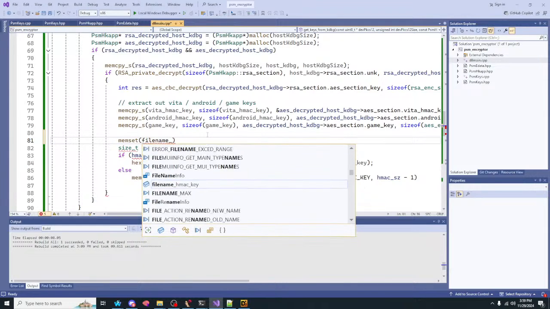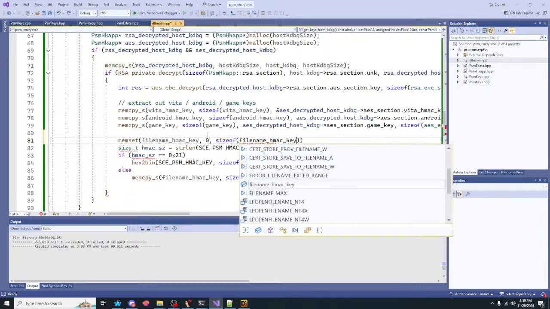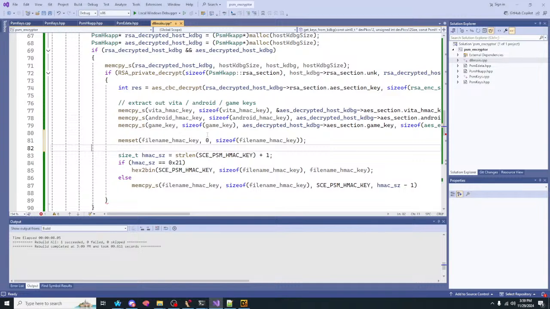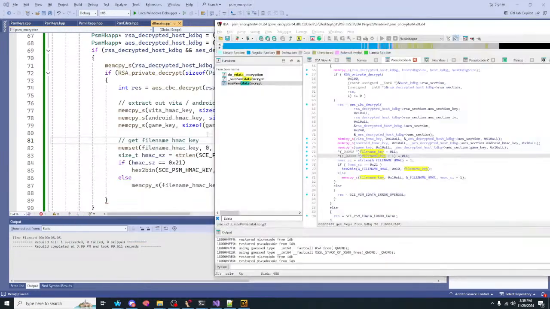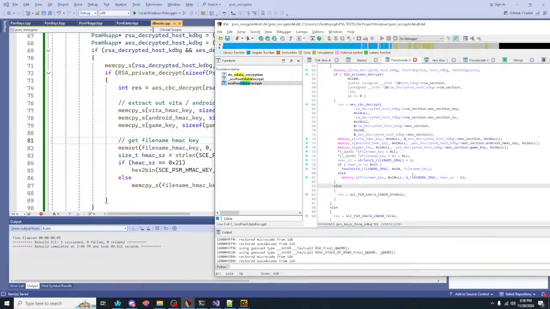File name HMAC key 0. Get file name HMAC key, right, which is then set. Then we free everything.